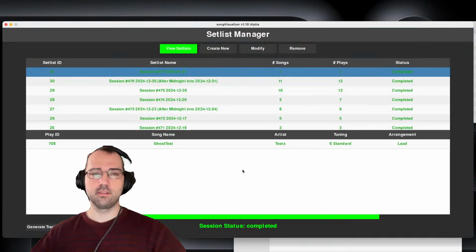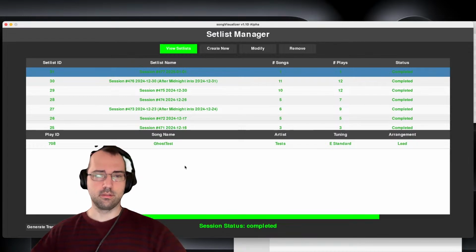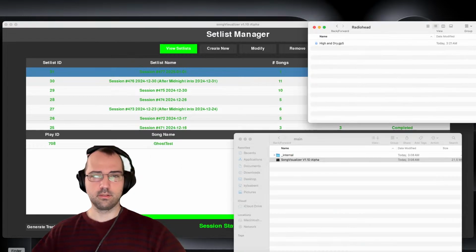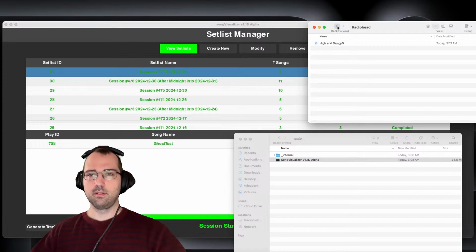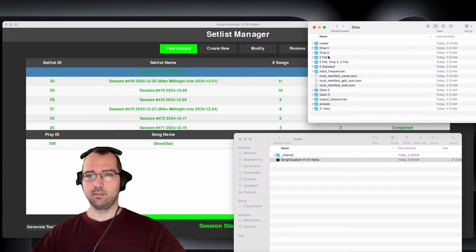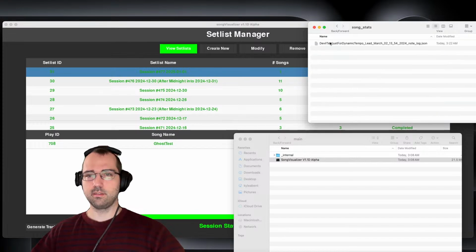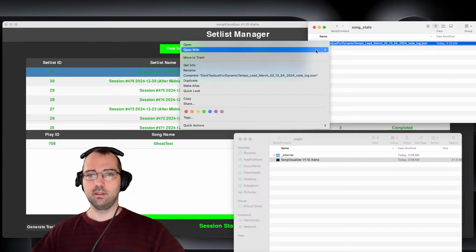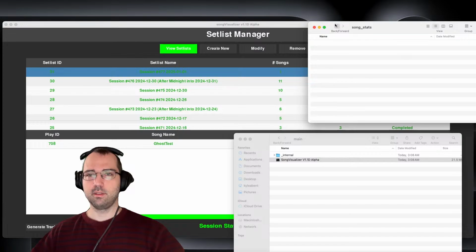If I go to set lists, oh man, I forgot to delete a song. Why is this here? Hold on. If I go to data, E flat, test, song stats. I don't want this. I should not have downloaded.